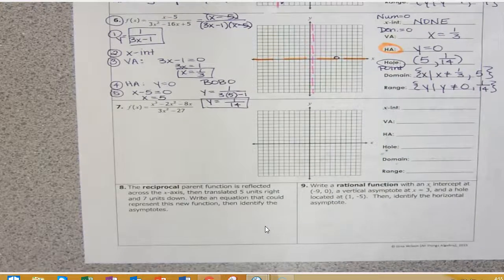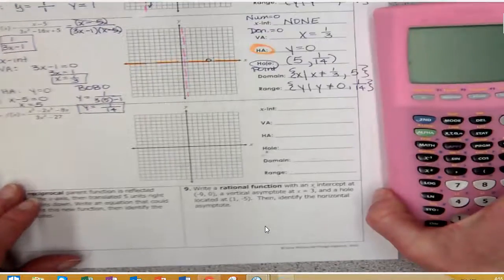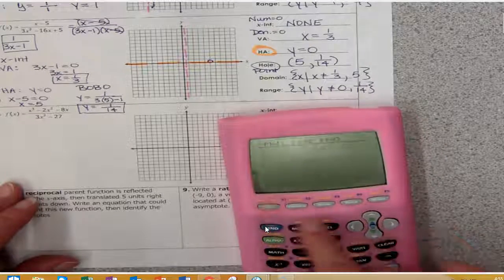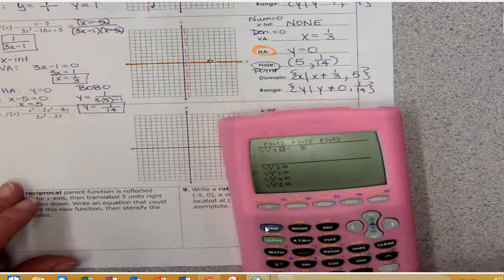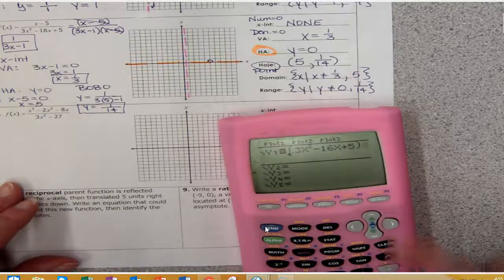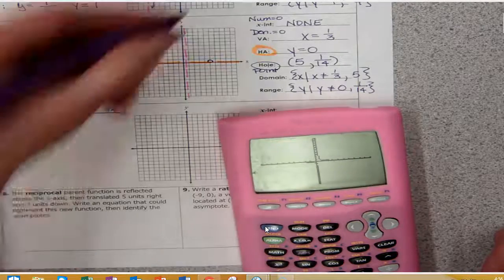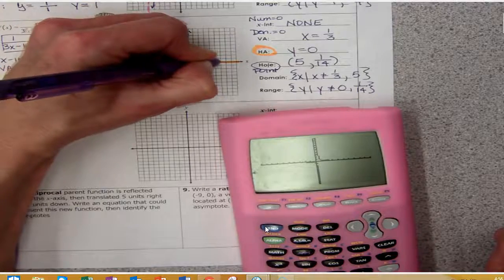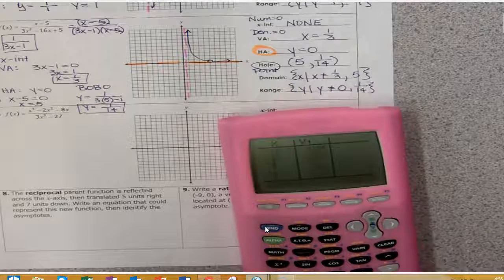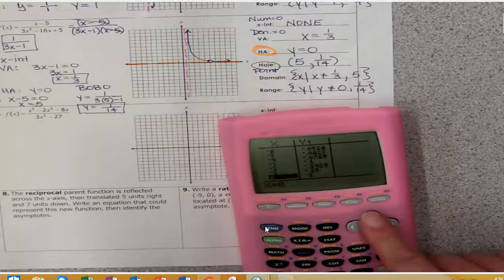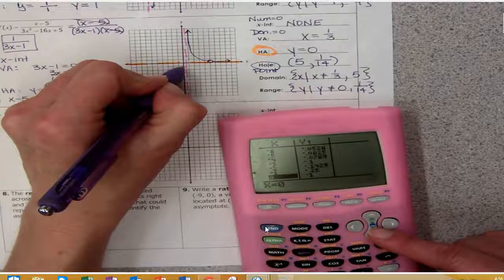So what is that going to look like on a graph? Again, you can start plugging in numbers into x and y and figure it out. I'm just going to plug this into my calculator real quick and do y equals, I'm going to use my parentheses, x minus 5 divided by parentheses 3x squared minus 16x plus 5 in parentheses, and let's graph that and see what that looks like. And that is very, very close to both axes. So I'm going to see if there's a point I can pull off of here. And at 0, -1, there's a point.